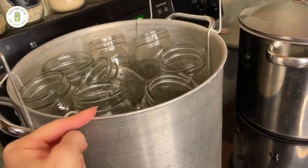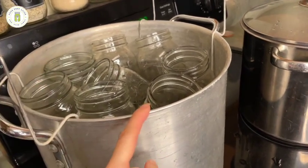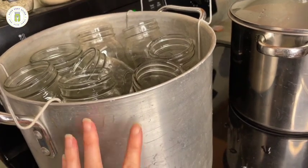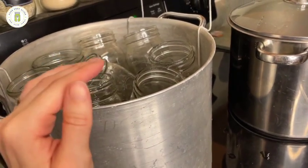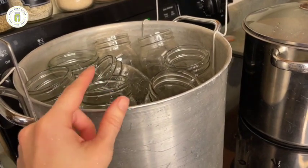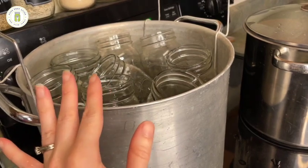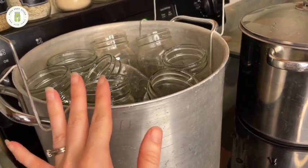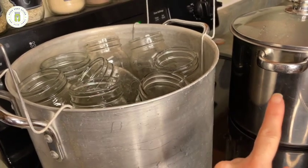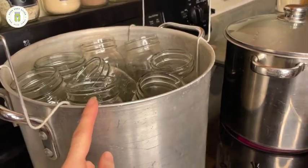I cleaned my jars with hot soapy water and then put in my rack here, loaded my jars, and then I'm going to turn the temperature on to medium so that the canner water and the jars can all slowly come up to temperature together. Which will avoid any temperature shock, sudden changes to the jars, and will help avoid breakage. And then this will stay at medium-high heat until I'm ready to start canning, so that these jars are nice and hot so that I can fill it with hot contents and again avoid any temperature shock there.